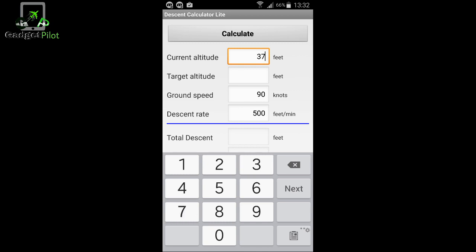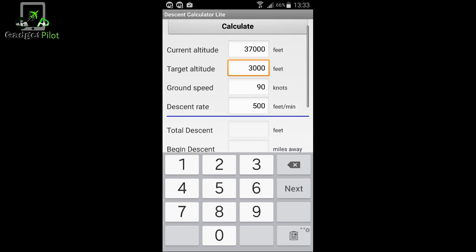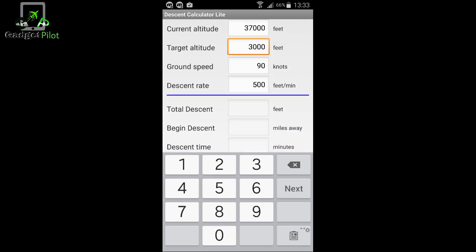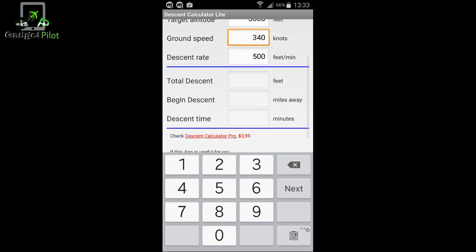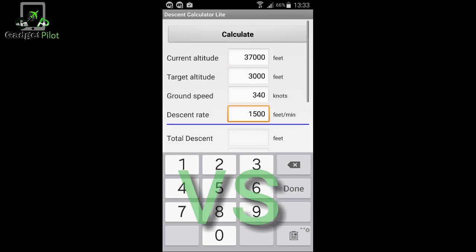For example, you're cruising at 37,000 feet or flight level 370. You want to descend down to 3,000 feet, for example, or whatever you want. Your ground speed is 340 knots. Descent rate, and you want to descend at 1,500. That will be your vertical speed. Okay, so you just go ahead up and press calculate.